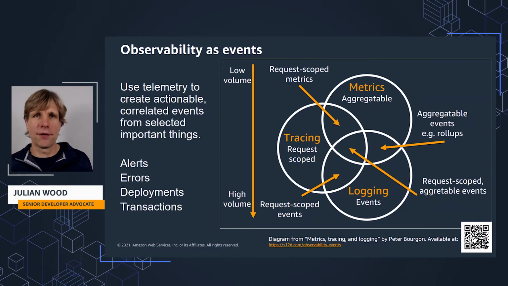Events can be a number of things. A metric can be looked at as an event to generate an alert when it crosses a threshold. This is particularly, obviously, useful for errors. But also deployments can be seen as an event. You can correlate deployments to metrics and understand, as your application evolves, how this impacts things. And transactions should be seen as a sequence of events flowing through your application.